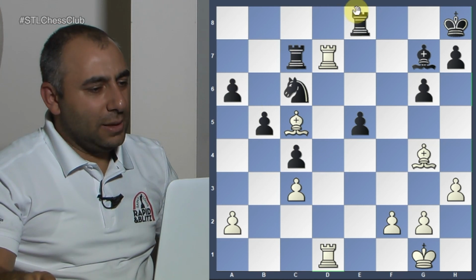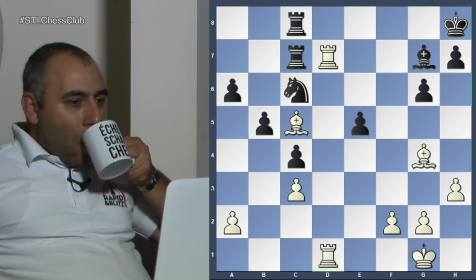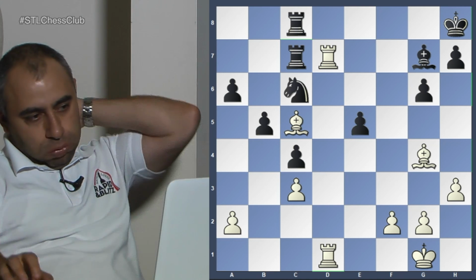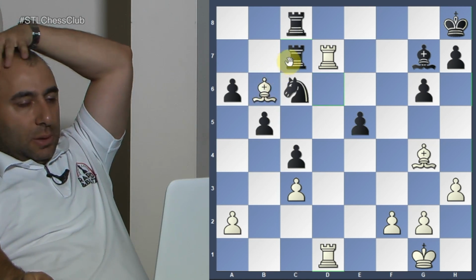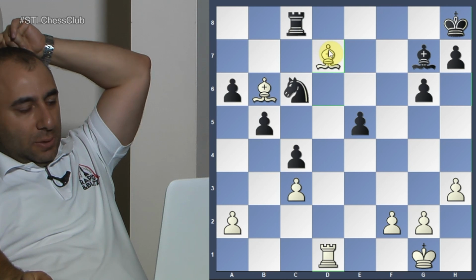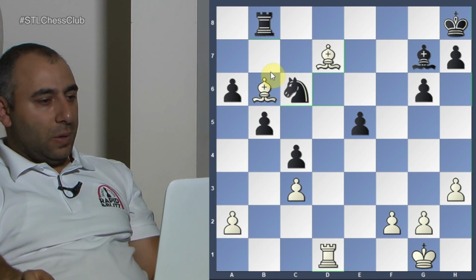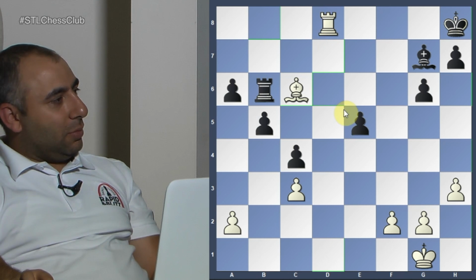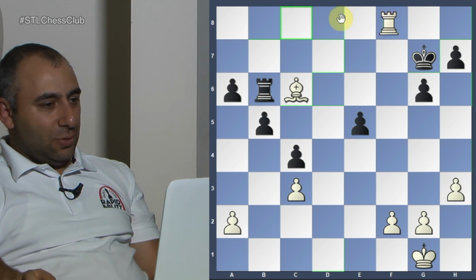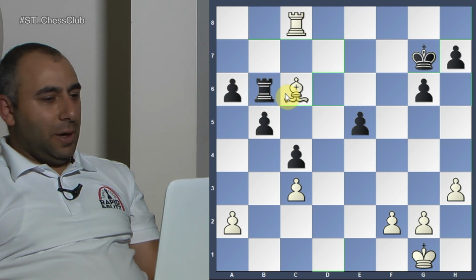And the problem for him, why can't he go here? Why is this move losing? Attacking the rook. And we take this. Now he cannot use the square. Rook b8. And then again, the unfortunate bishop for him. And now this is hanging, so I have to go here to protect. Okay, so that's the idea.